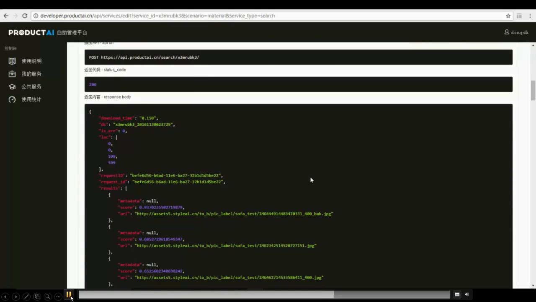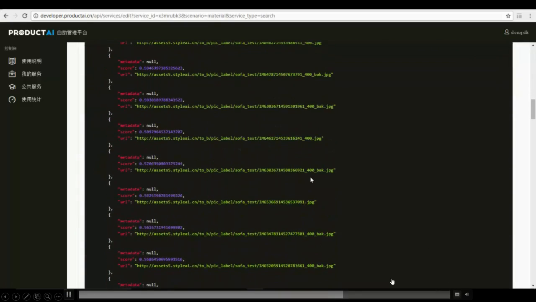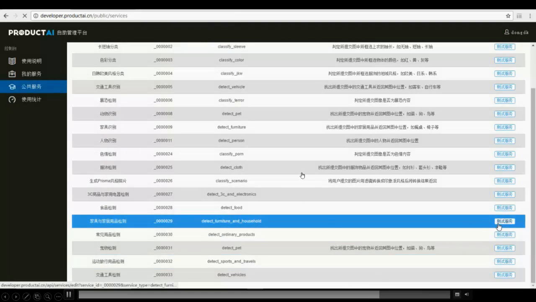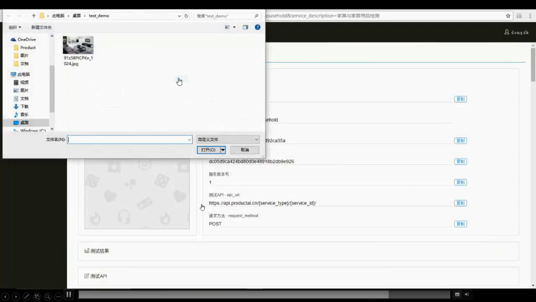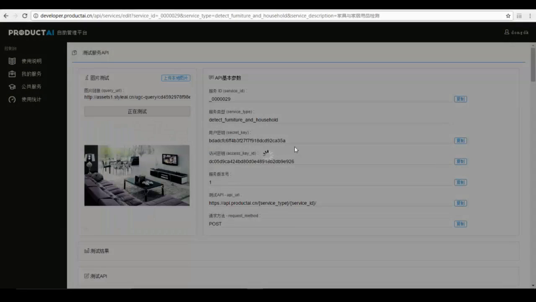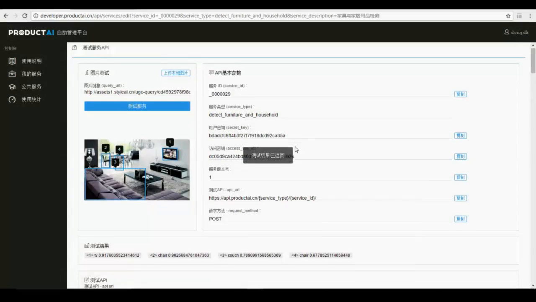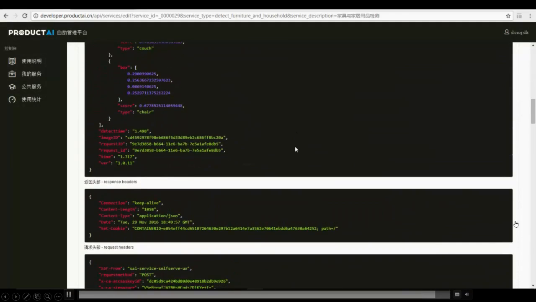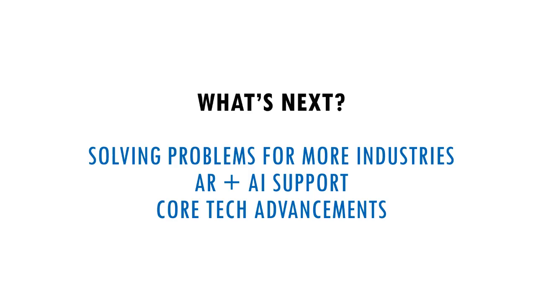So this is our real world application for image retrieval, solving real business problems. And then I'll just zoom by here and show you in this demo view we have a bunch more recognition services, and here is one of our other scenarios you may have seen, furniture. So here is just a furniture detector, a very high quality furniture detector, and more similar scenarios. All right, so let's now get towards the end here and just talk about what's next for product AI for this real product.